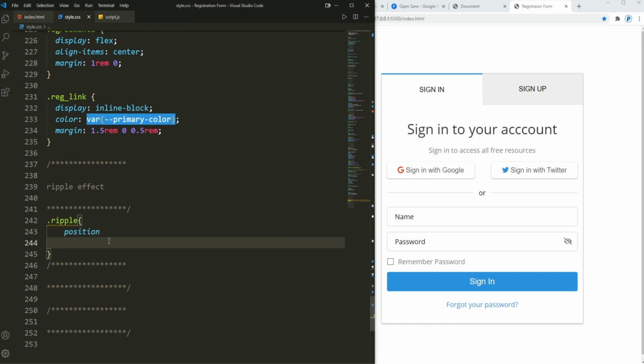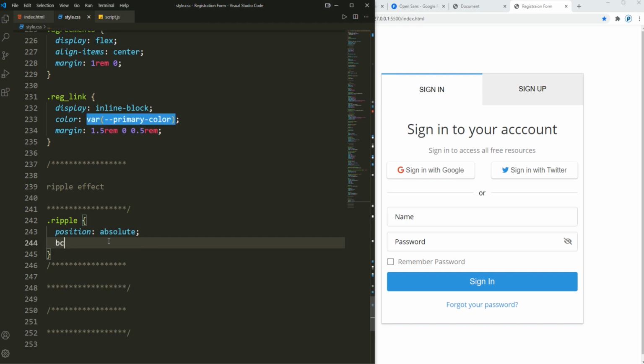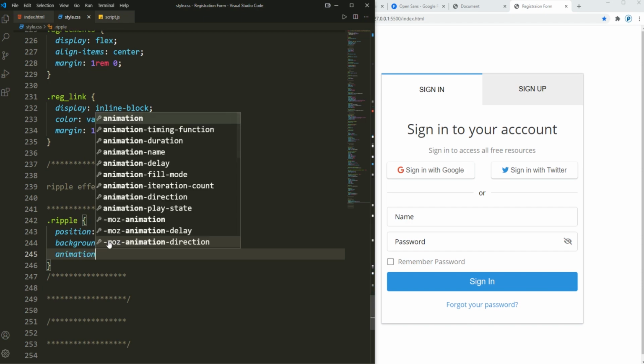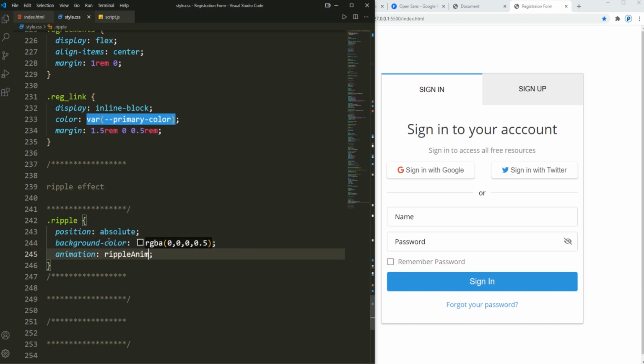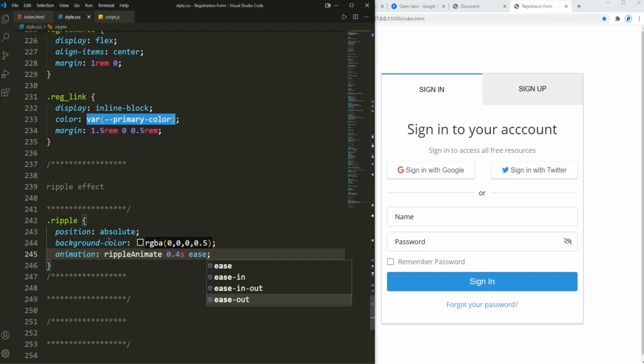It's going to have position of absolute to accept that top and left position there. And it's going to have a background color, RGBA and 0.5 there. And also I'm going to add an animation, call that ripple animate, and a span of like 0.4 second, ease out.